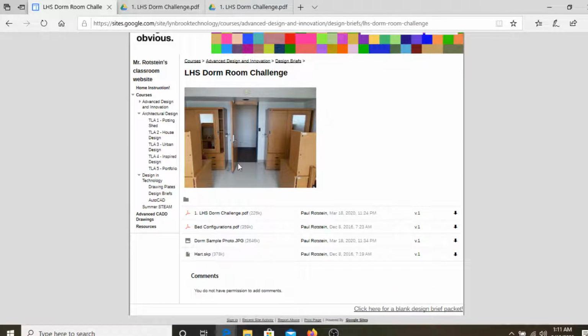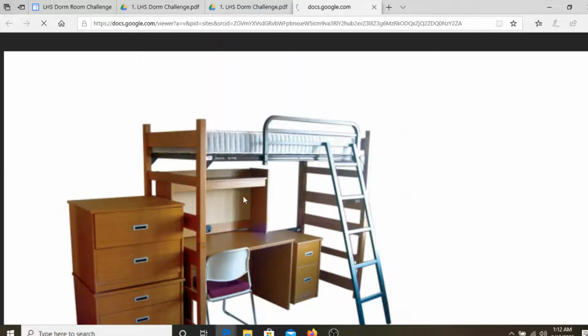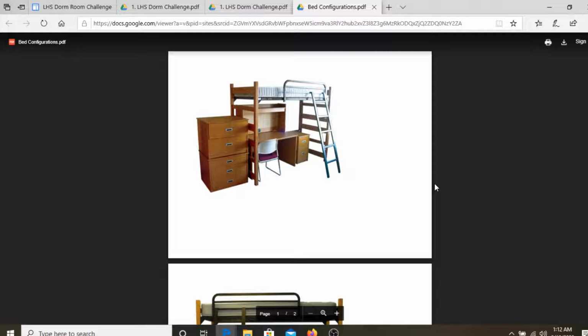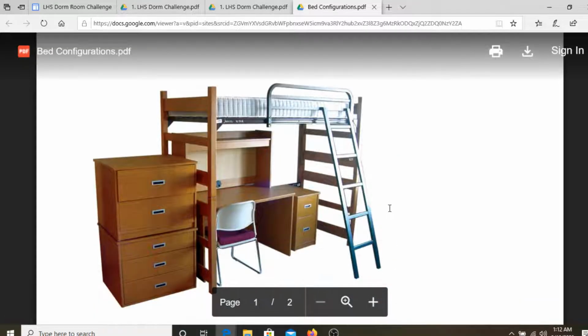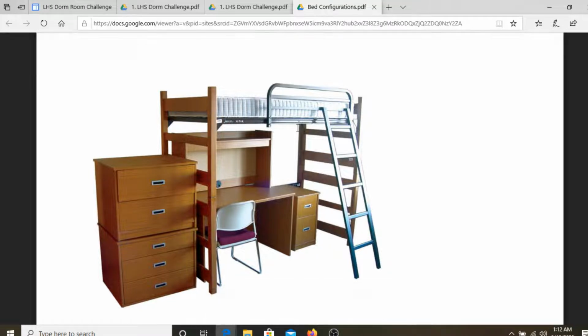So for this kind of modular furniture that comes with your dorms, it allows for different configurations for your beds. So for example, and I just included 2 of these here. So let me try to zoom in here. So for this kind of bedroom furniture, this dorm furniture, you have 3 options for the beds. You can leave the beds alone. You can leave them exactly as they are.